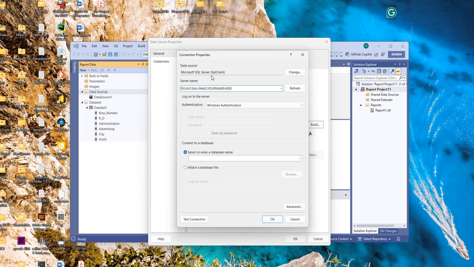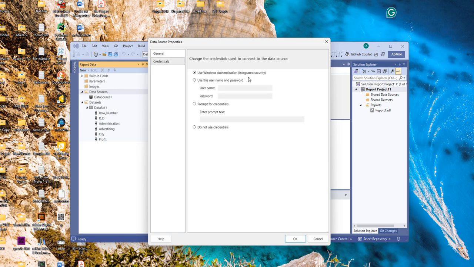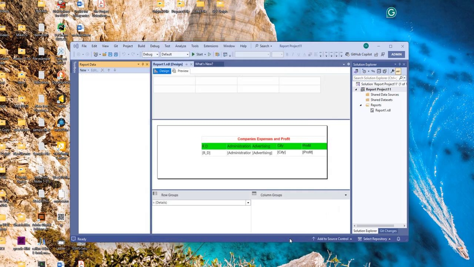This is a SQL Server client, and then Windows authentication, select the database, so I'm just going to pick the same one, do the test connections, looks okay, and then I'm going to say okay. So this is alright, and I'm going to say okay. And if you look at the credentials, it'll be Windows authentication integration, so I'm just going to say okay.